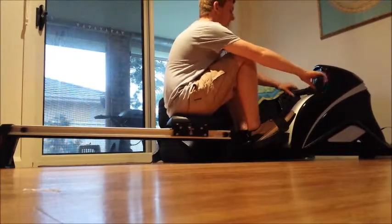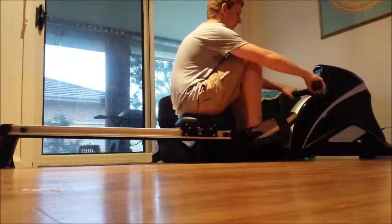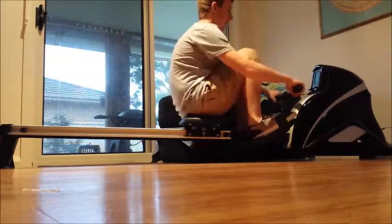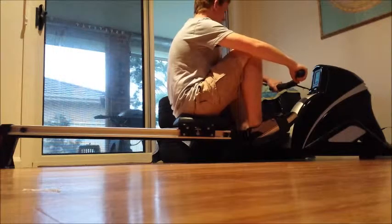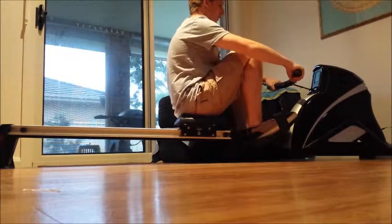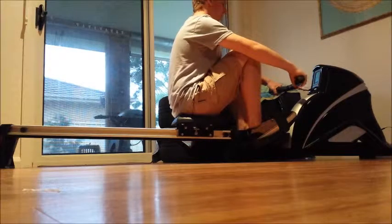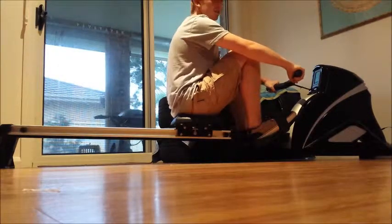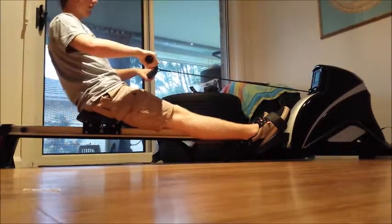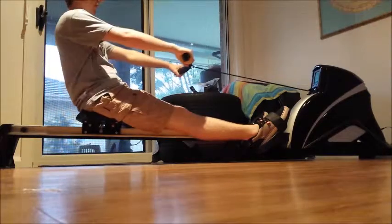Alright, so what we're doing now is we're at full extension in. You're all the way in like that, your legs are not out and not too close in. You want your arms either over if you've got short legs, or to the side like that. Just try to keep the back straight the whole time. What you're doing with your arms is locking them into position, pushing out with your legs, leaning your back a little bit, probably about there, trying to keep it straight, and pulling up from about there.